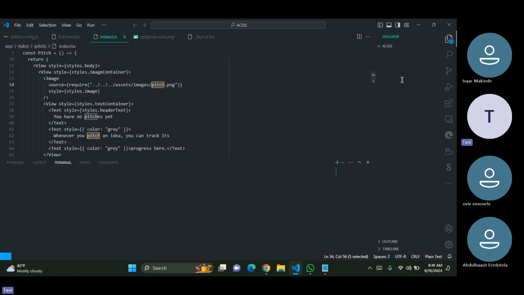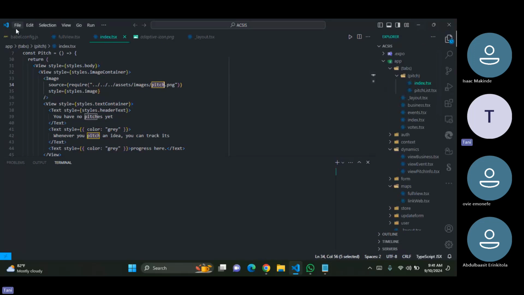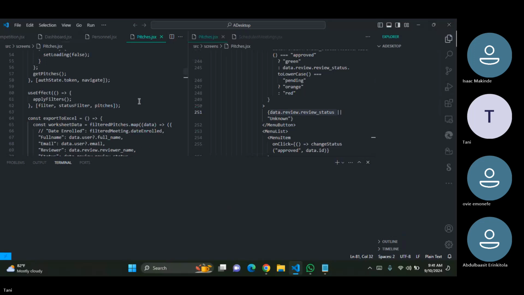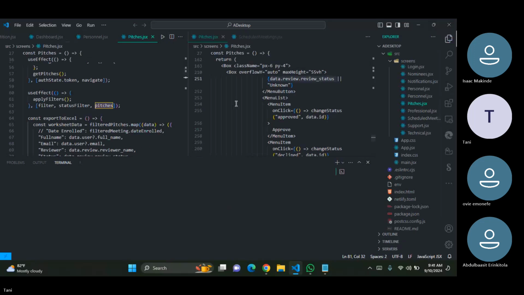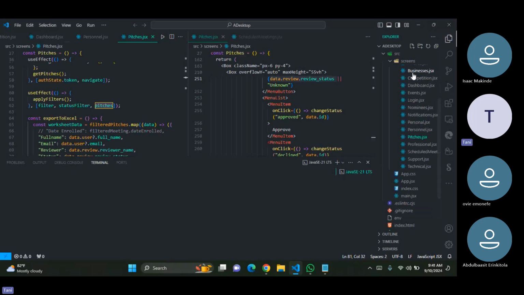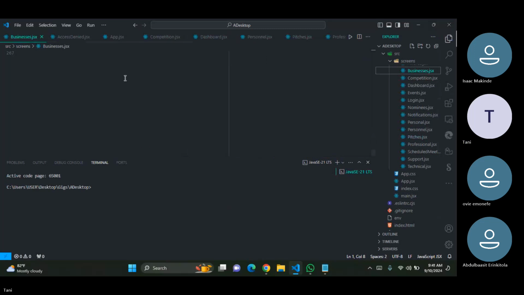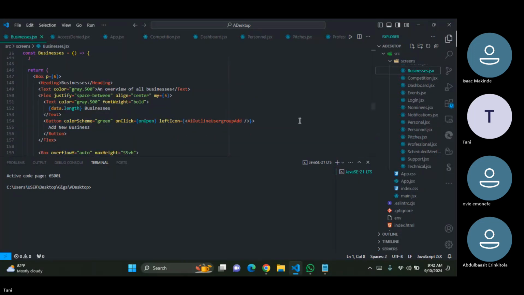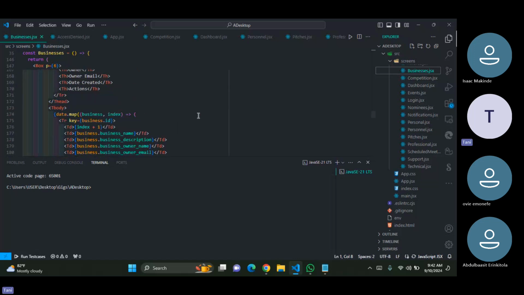So Isaac was right. Once you use an index, then index plus one, you just use it straight like that.